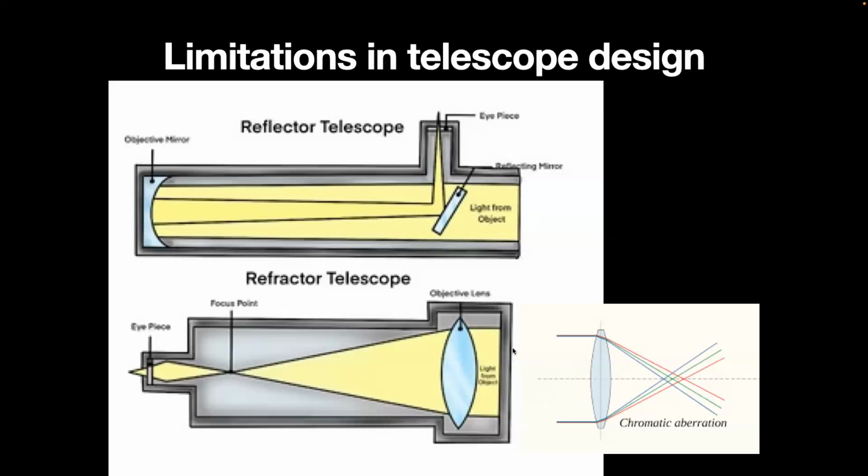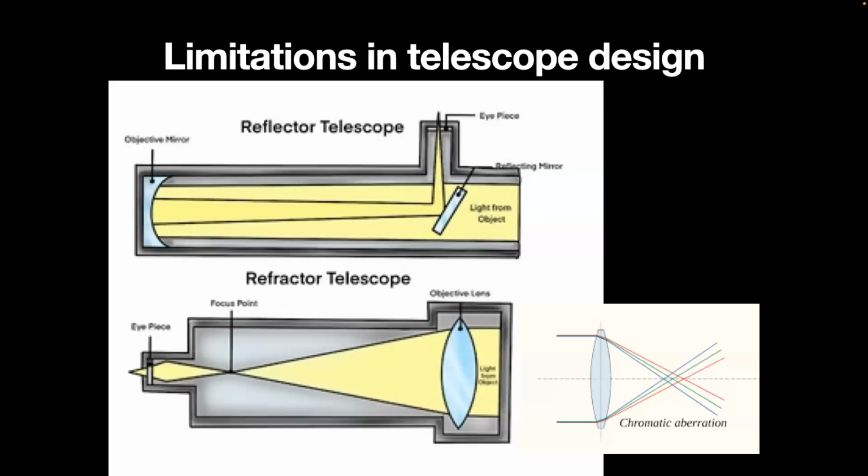So we have here, remember, we have maybe light as a continuous spectrum coming in, but when it goes through the lens, each wavelength of light, it kind of bends just a little bit differently, a little bit different angles. And so when it comes up, you can see there the light is separated and actually really focusing at different spots. So the red light focuses here, the green focuses here, the blue focuses here. So you can see why that would be a problem with astronomical observations.